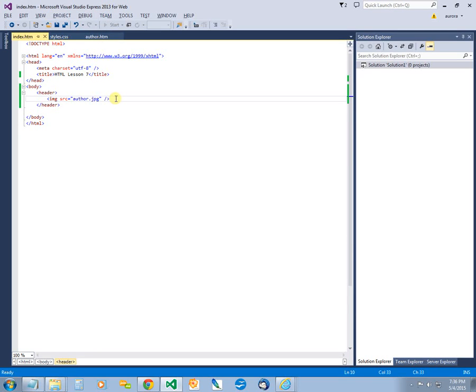And this time we're going to have another, so just so that you know, this is a header and not a head. It's different. So this is saying this is going to be the header of all of my pages for consistency. After the image and still in the header, usually in the header, we have the name of the company, the name of the author, so those are a couple good things to put in the header, and also a navigation bar.